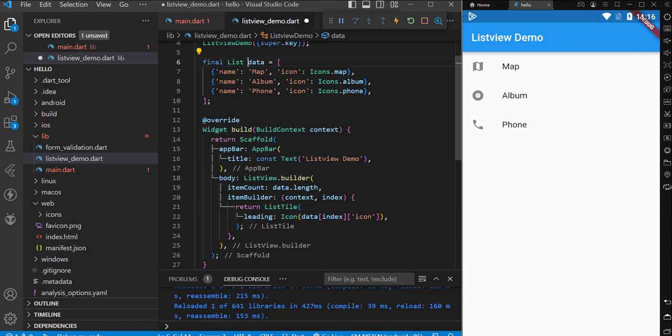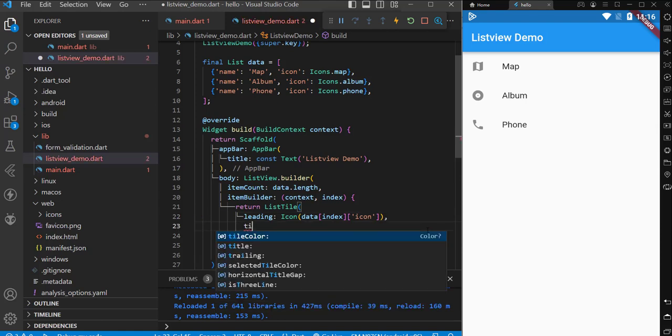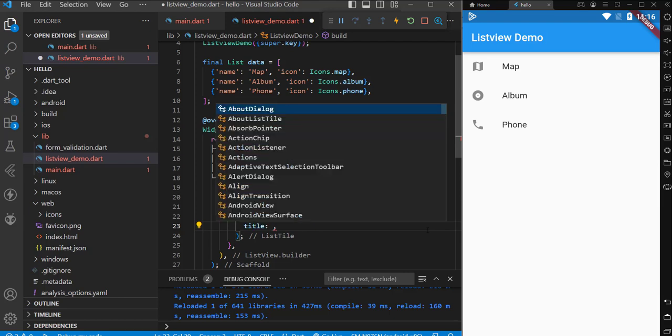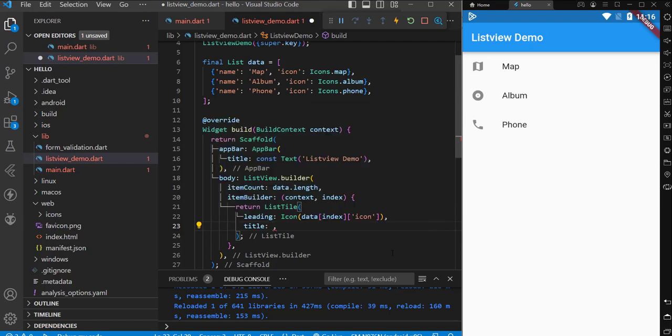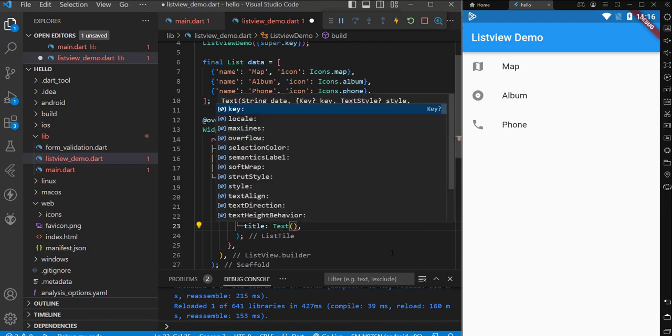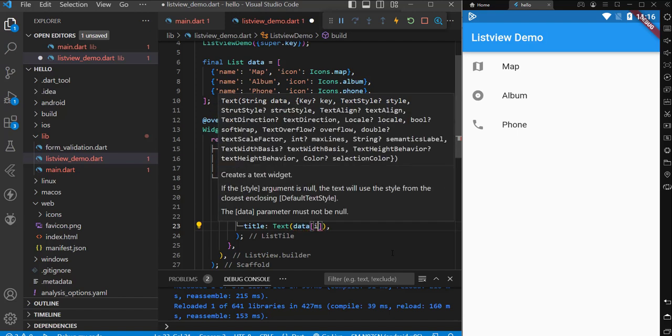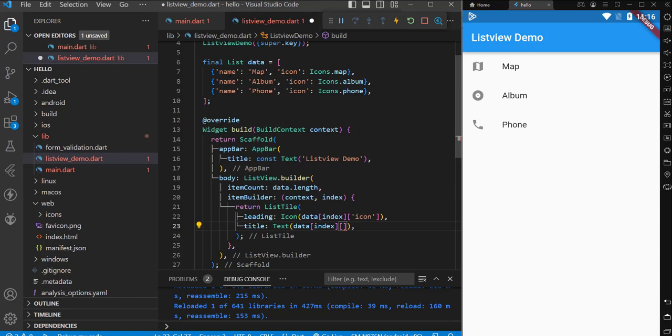Okay, so now we have no errors. Just continue by creating the title, to display the same thing, but this time it will be text, right? Display the data at the index location, but the field that you would like to use now is name here.